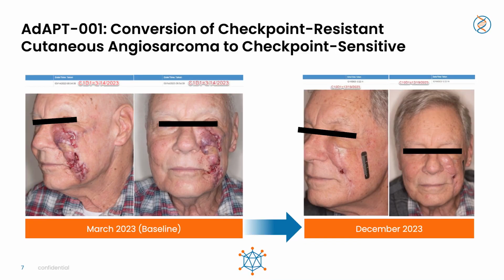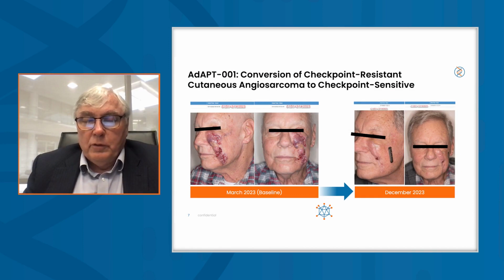This is a 73-year-old man with cutaneous angiosarcoma of the left cheek with treatment history that involves several failed attempts on pembrolizumab. This patient presented with locally advanced inoperable disease and no distant metastases. He started on treatment with ADAPT-01 on March 14th, 2023, and nivolumab was added 1 month later. The dramatic clinical transformation this patient underwent is easily visible, and he continues treatment with ongoing improvement.